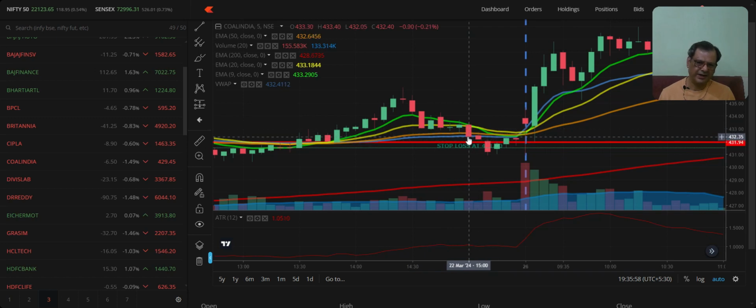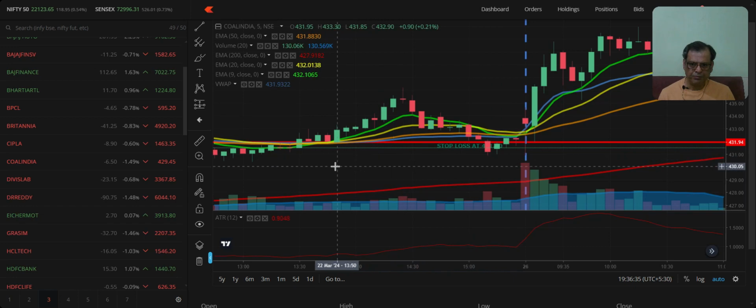So if you really can't do anything, it's gone down here, and since this is closed below the EMA, okay, you wait for confirmation. Then this could be a signal candle, and again, since it's close to the EMA, you take a short below its low, and your SL will be here, and you made some money, and then as soon as you see a green candle going up, you can exit your position. And then, of course, we have to be out now because it's 3:20. And with that, I hope you learned something about analyzing charts bar by bar.